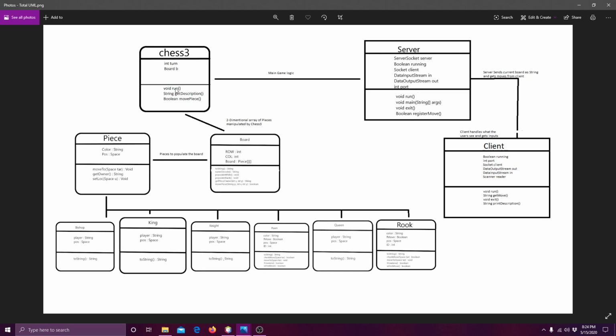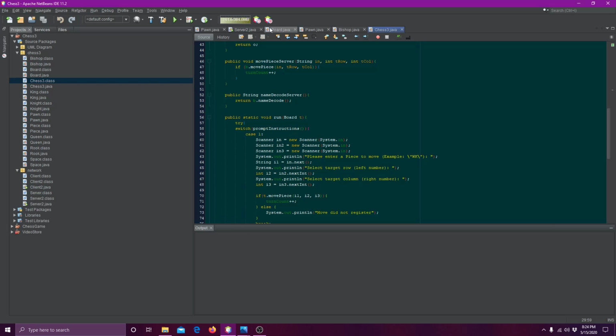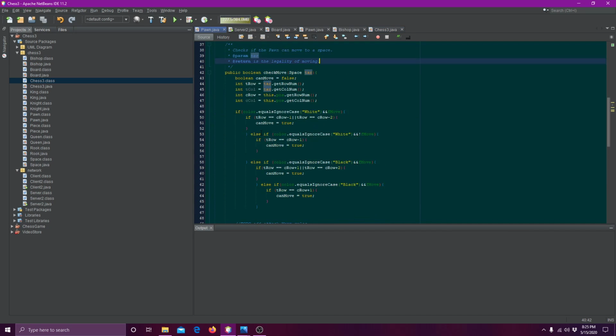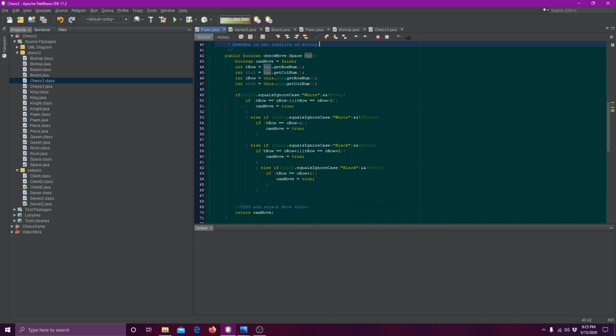I spent most of my time writing the chess game, which largely worked. I wasn't able to do all of the chess game logic itself, so the pieces don't move how they're supposed to, though you can see looking at the pawn class over here that some work was done on that. This checks if the move is allowed, it checks if it's the first move, and allows the pawn to move two spaces instead of one on the first move. Anyway, that's all mostly pointless for this presentation.